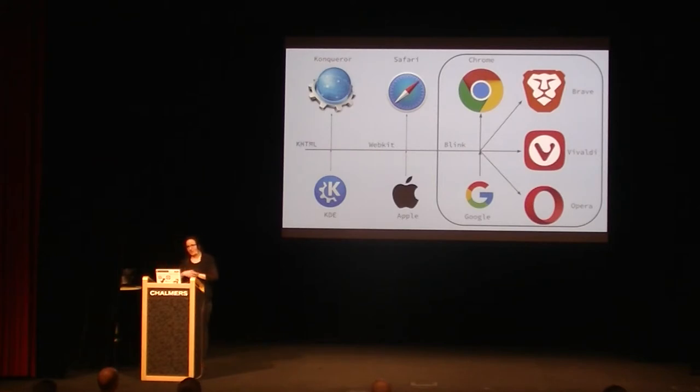But anyway, when Google decided to make Chrome, they had a problem, because they got the source code once a night, and they had no control over the quality of it. And they had lots of problems with it crashing all the time. And they made a framework around WebKit, which basically put WebKit in its own process, and then made the browser another process, and then composed all of this stuff together to make the final window. And the feature of this and how they marketed it when they started making Chrome was that you could have a tab and it can crash and it doesn't crash the whole browser.